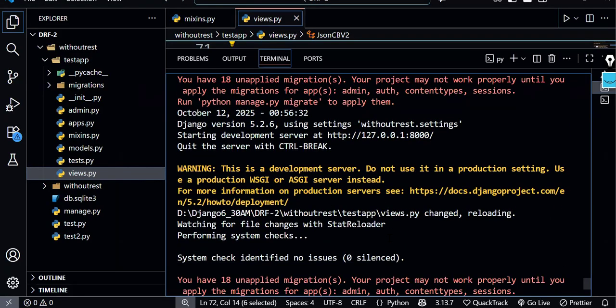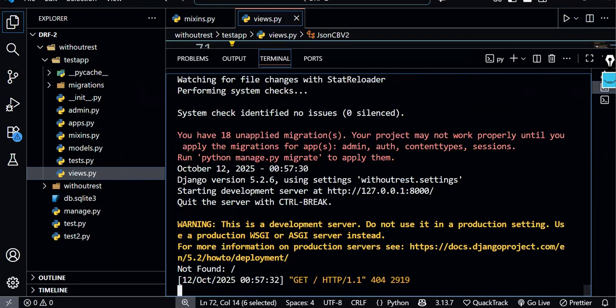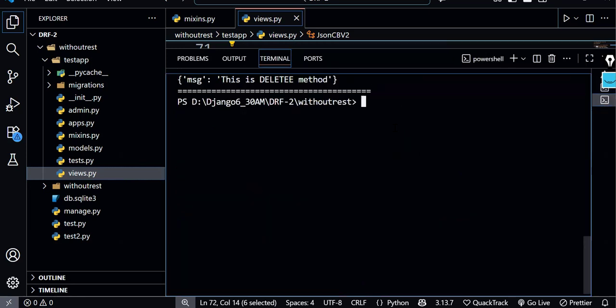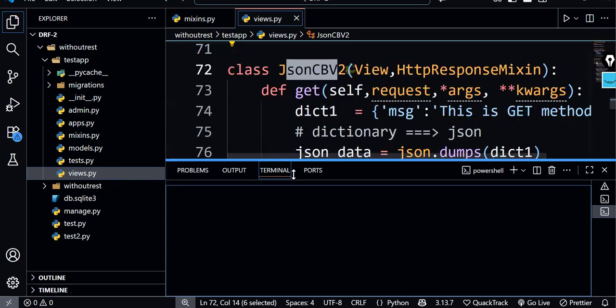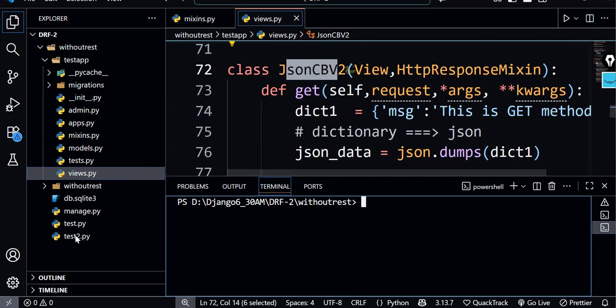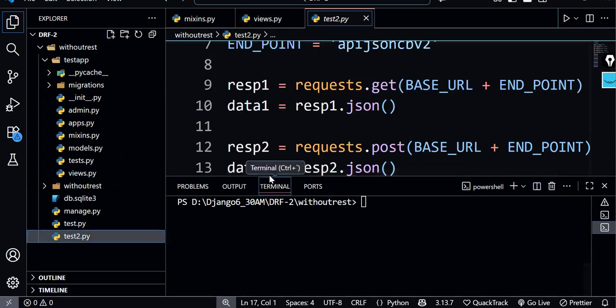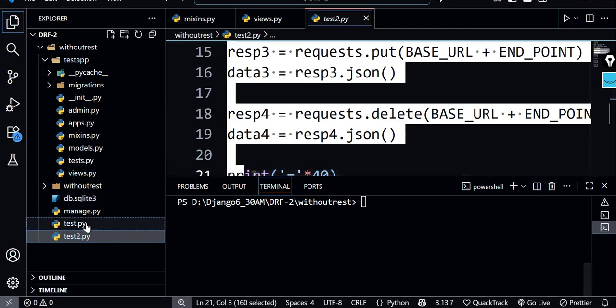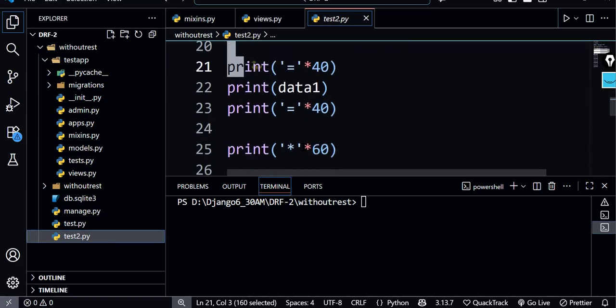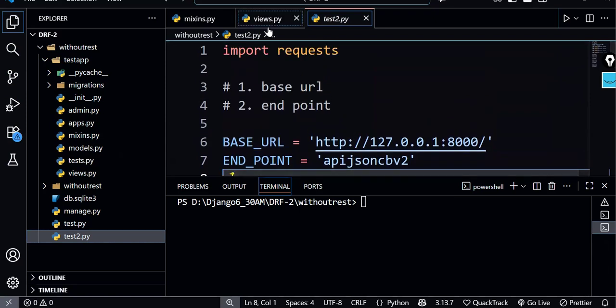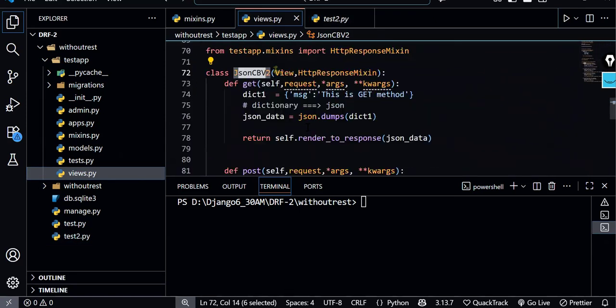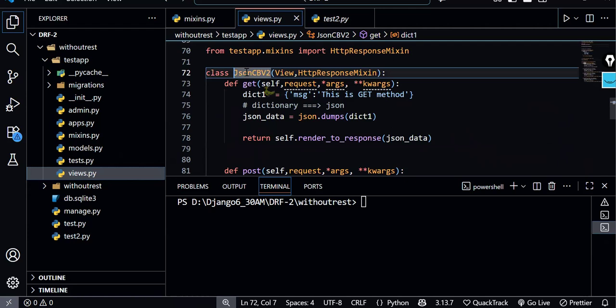Don't go to the URL, just open this and create one more terminal. Take one more terminal, and here just try to call this test app. So this is a third-party application. Let's see if this third-party application brings all the responses, because we have made some changes in JSON CBV2.